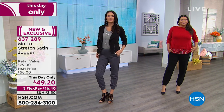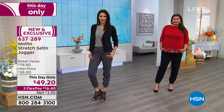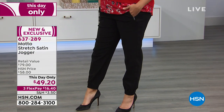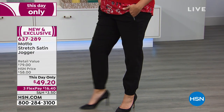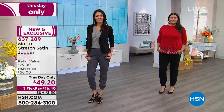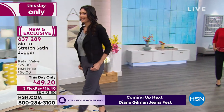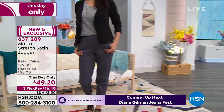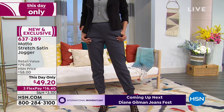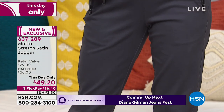That's why we chose this fabric for the jogger — it gives a nice drape versus sometimes joggers are done in a stiffer or very specifically casual fabric. But because of that brushed sateen, it makes it more elegant. It drapes so nicely on the body and is so figure flattering. You can't go wrong with this pull-on style — the elasticity is fantastic.